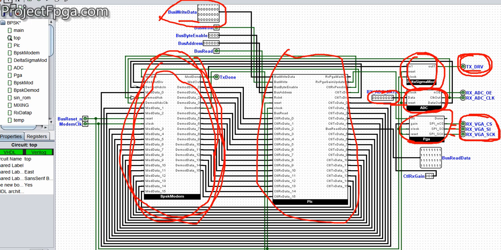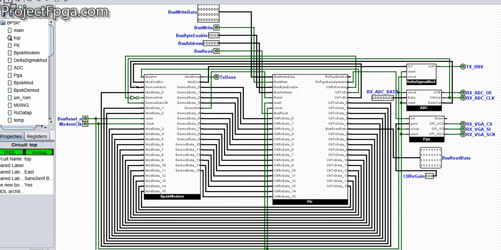Then this is the bus read. So if you want to send data, it starts from this bus write and ends at this TS driver. If you're receiving data, you start from this RX-ADC and you end at this bus read data. So it comes in from RX-ADC, and the output after the whole processing comes to this bus read data. The same when you are writing, start from the bus write data and end with the bit you are transmitting. So this is basically what the whole block does.